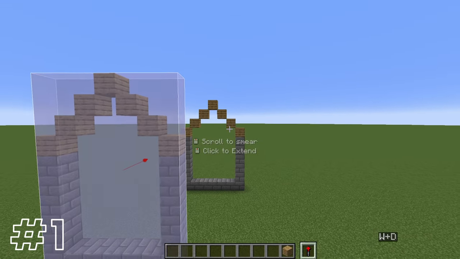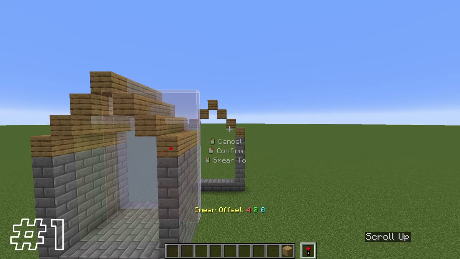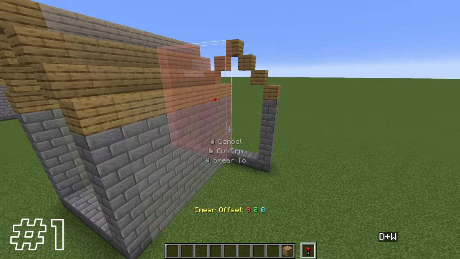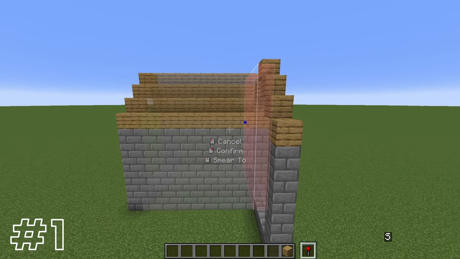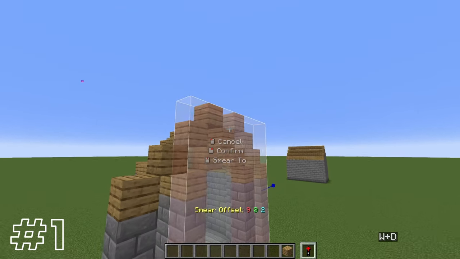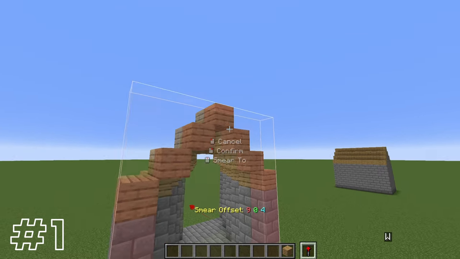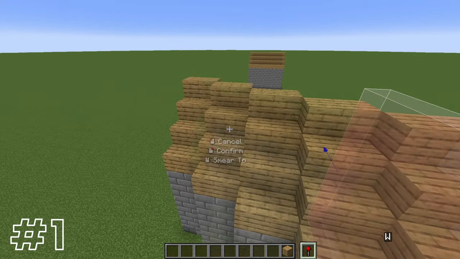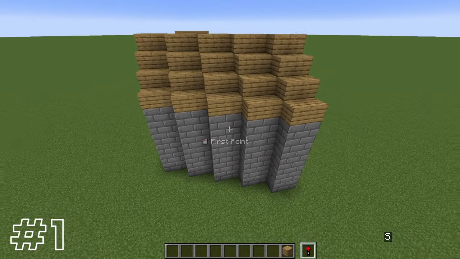We first need to select the entire thing, scroll it in a straight line until we reach the final point where we want our house to end, and then we align ourselves in this direction and scroll back until we meet the end and they match perfectly. Notice how it creates a perfect diagonal line in between them. And that's it, let's go to the next one.